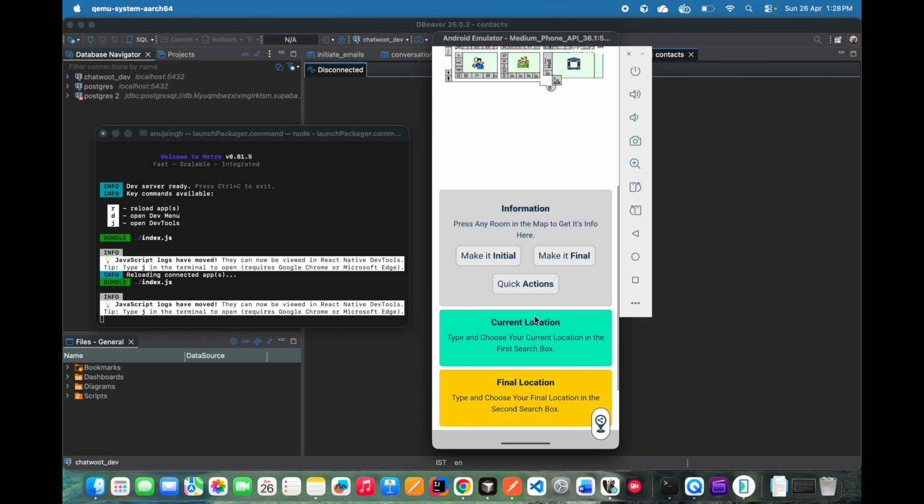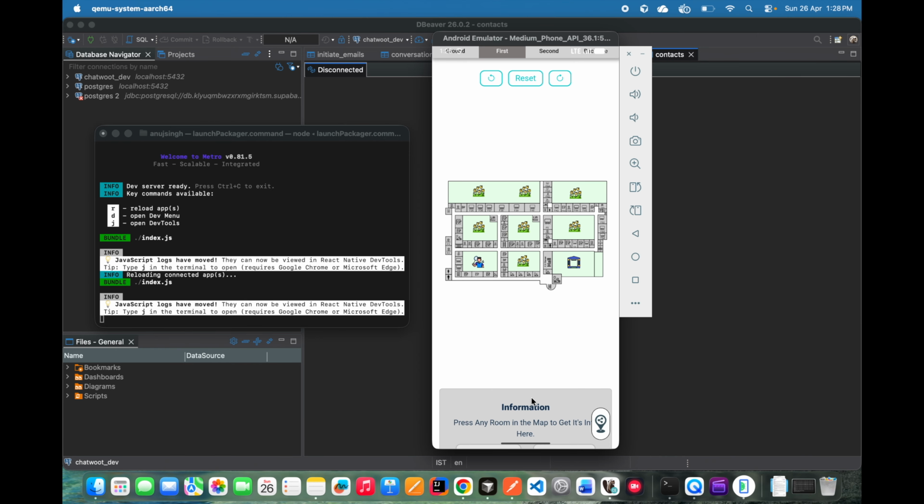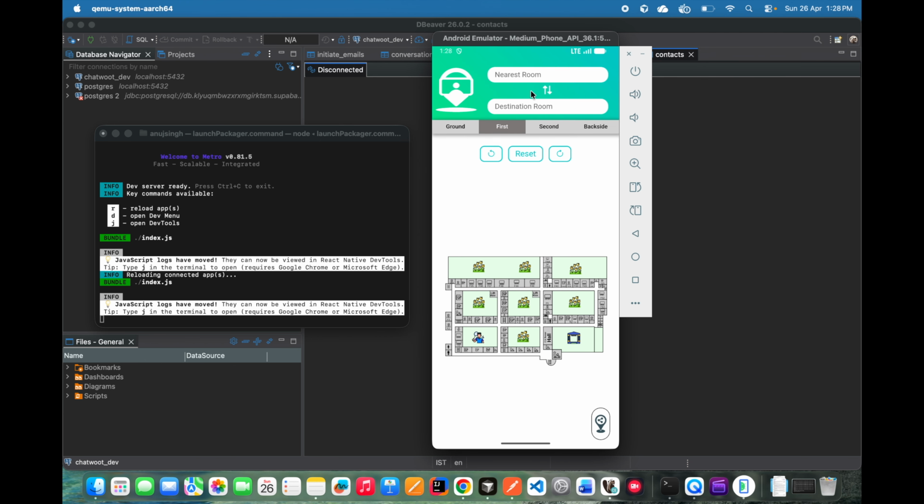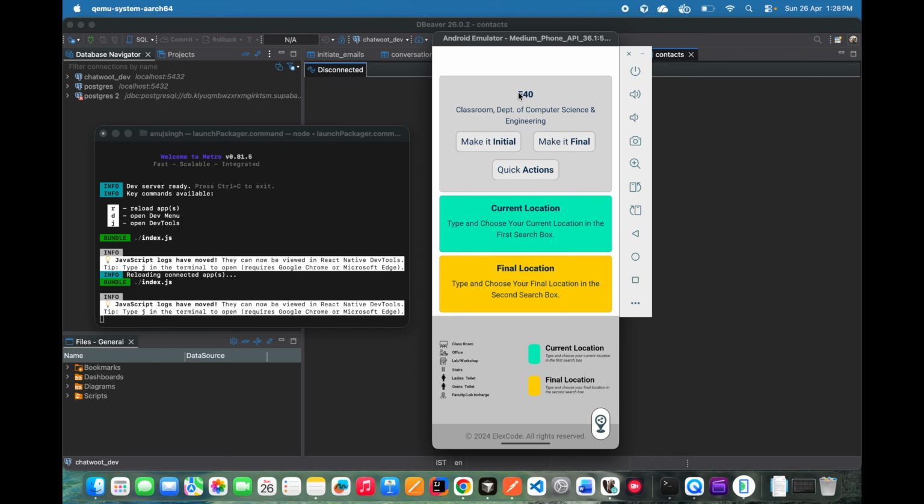So what are the changes expected to be made? First, inside the map you have to add one more button, which can be inside the information, where we can have a fourth button for raising a dispute or requesting some changes. If you find any room, you can search for the room from here, or you can click on any of the rooms. It will show you the room name and the description. Inside that section, you have to add one more button, which when clicked will raise a query.